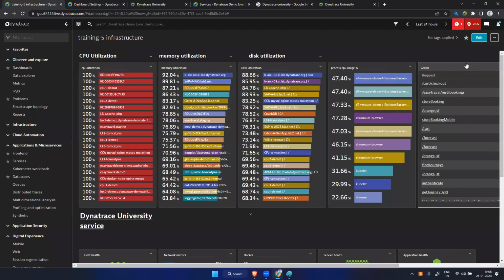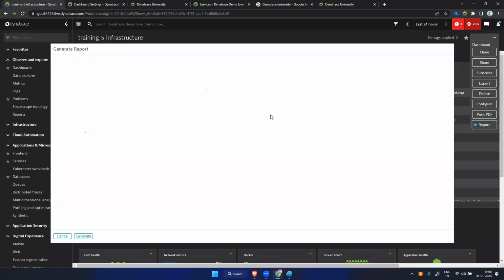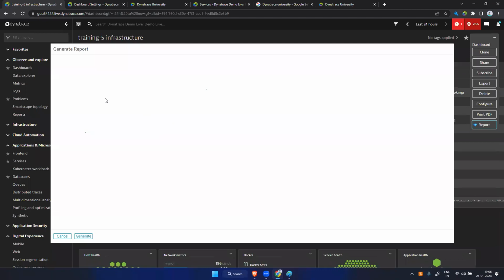Okay, so this part till here is clear. Any doubt, guys? Now you can enable this as a report, generate a report. This feature is very new. If you try in your account, maybe it will not be possible, because it is still under process, but you are getting it in advance. See, generate a report.